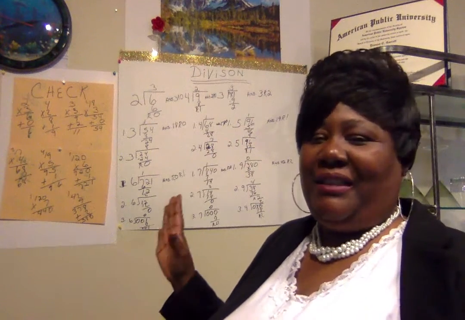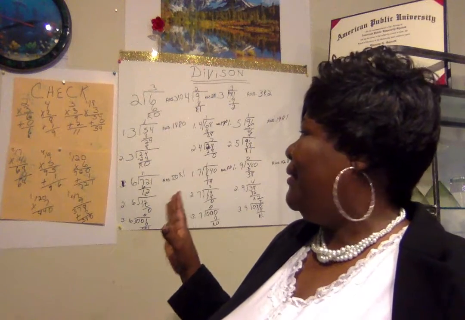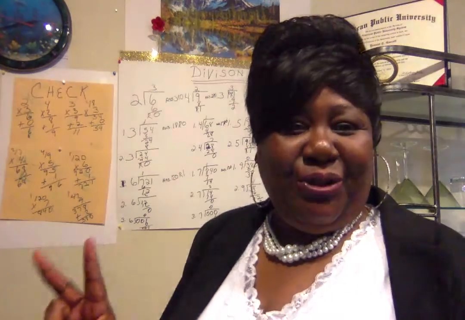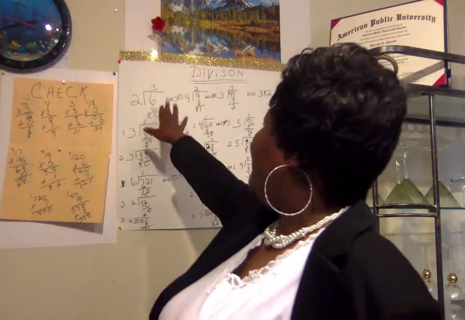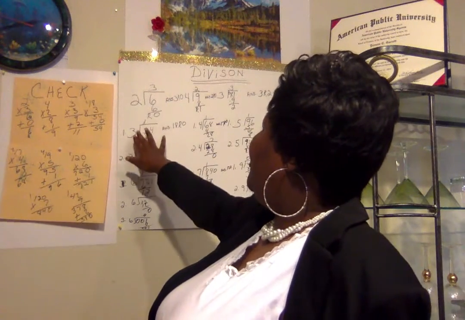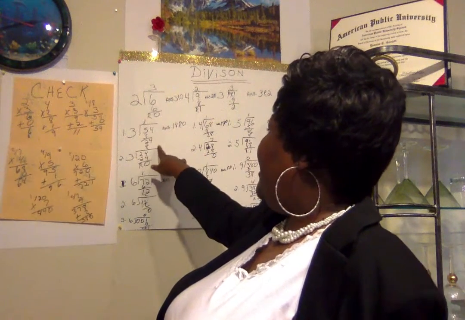One number, you just divide into one number. When you divide 2 numbers, you know it's 2 steps. When you divide 3 numbers, it's 3 steps. When you divide 4 numbers, it's 4 steps. When you divide 5 numbers, it's 5 steps. And your answer will be on the top when you divide, and that's your answer.